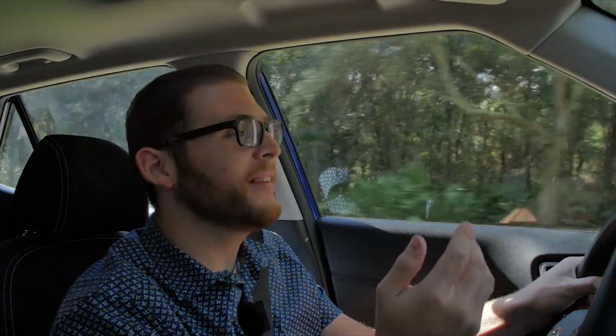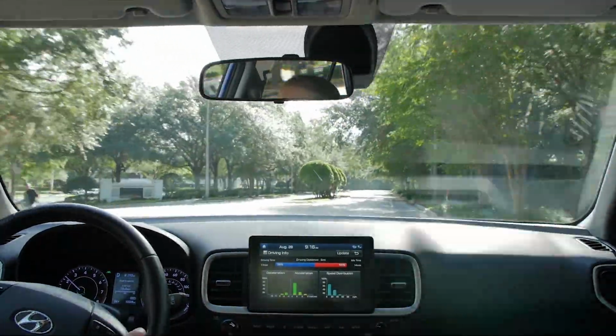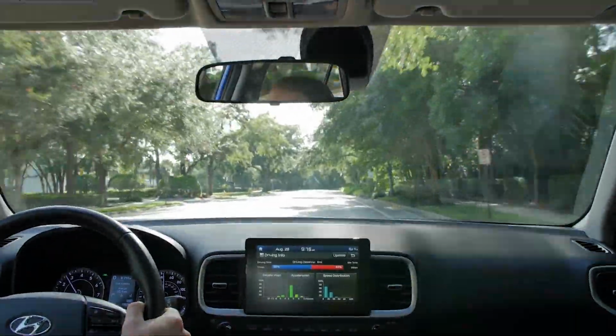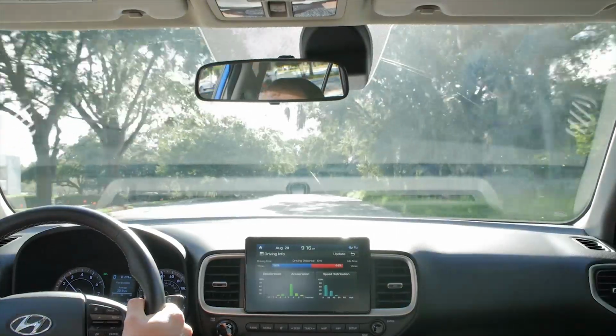Now I have a sport mode here that I can put it in. The only thing I really notice it doing is changing the CVT ratios, so now I can floor it a little easier. Up there we go. It felt like a little shift there. But the sport mode doesn't do too much else besides, although it does make the steering heavier as well. So now that I'm in the sport mode, I've got a little bit heavier steering here. Really makes it feel engaging now.